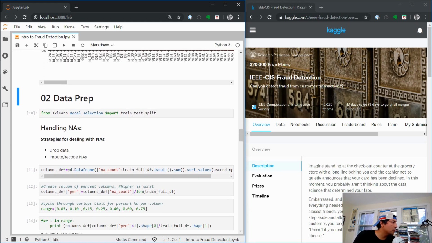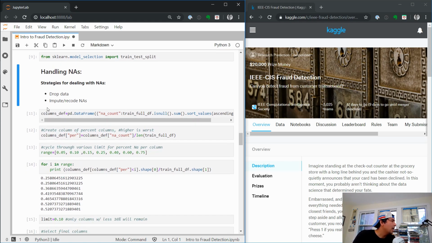Now, getting into cleaning up the data a little bit. Let's make sure we run that, have that handy. And when it comes to NAs, I think there are two basic strategies you want to consider. First is pretty straightforward: just drop all of the NA rows or observations. Anytime there is an NA in one row or observation, just drop that entire observation and clean it that way.